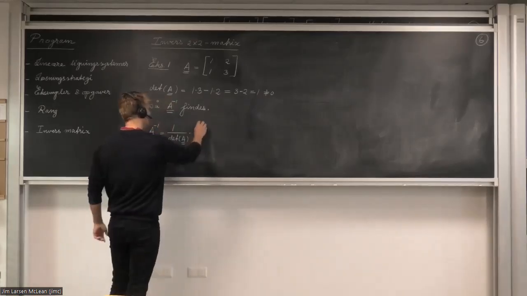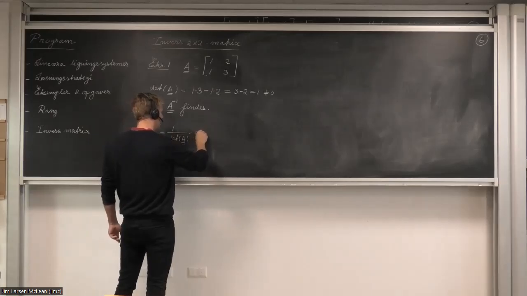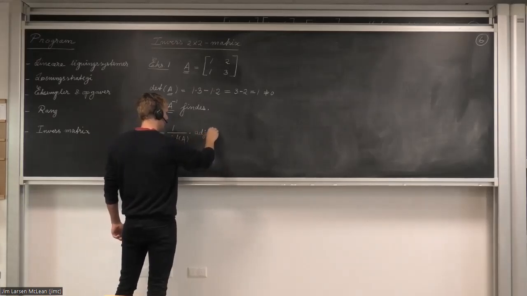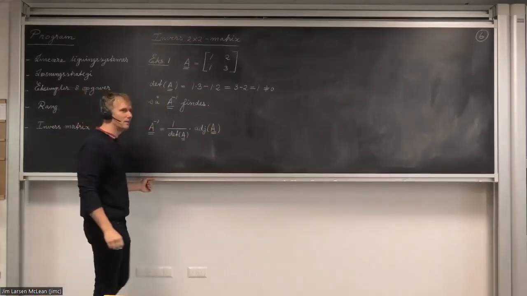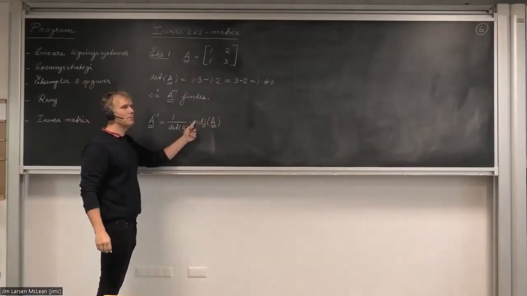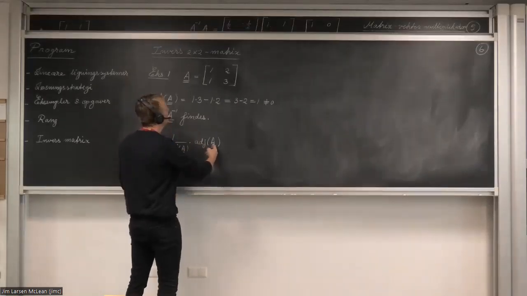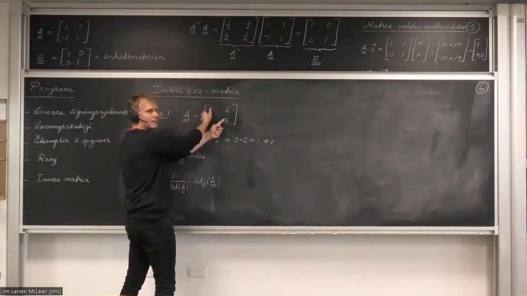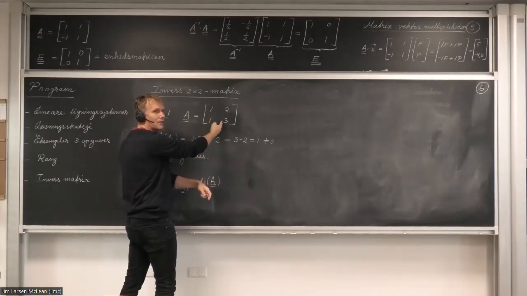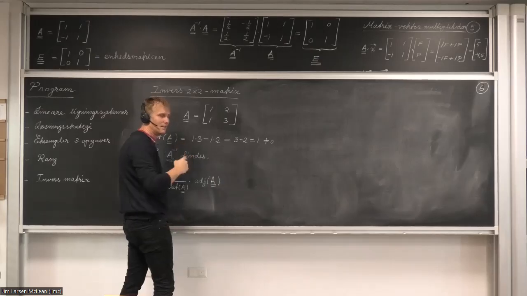And then I will multiply that by what is called the adjugate version of matrix A. And it sounds super difficult without actually being so. Let me just explain what that means. This means swap the diagonal elements and change the signs outside the diagonal. Okay. So what is the adjugate version of it? Well, this is it. So the adjugate version does just like this. Then 3 is there and 1 is there. And then you switch the signs outside of the diagonal. So -2 and -1. There you have it.